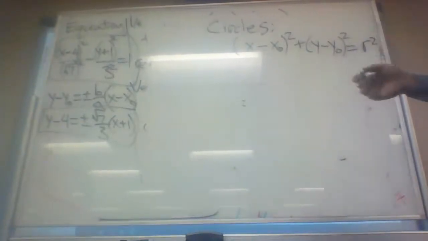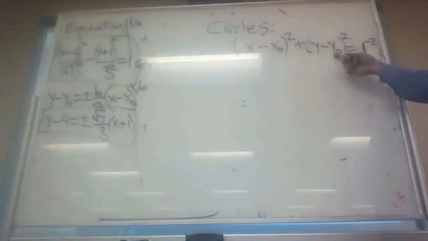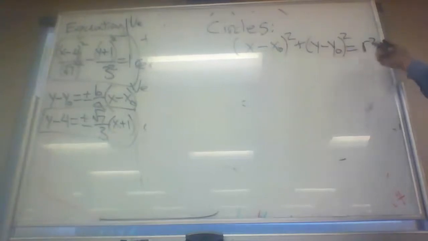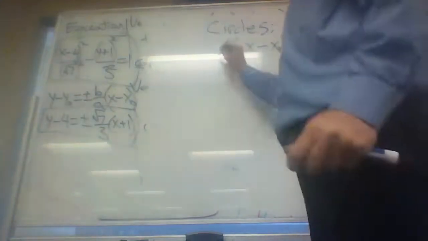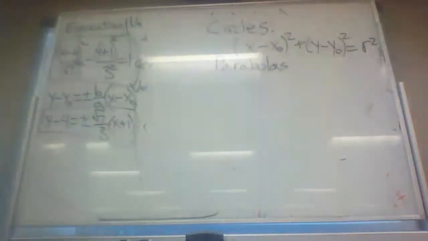For the center, it's just x squared plus y squared equals r squared. For centered elsewhere, it's x minus x0 squared plus y minus y0 squared equals r squared, where r is the radius and x0, y0 is the center, right? This is just the square of the distance formula, actually. It says the distance from x0, y0 to x, y is always equal to r. So that's how you write an equation for a circle if you ever see it.